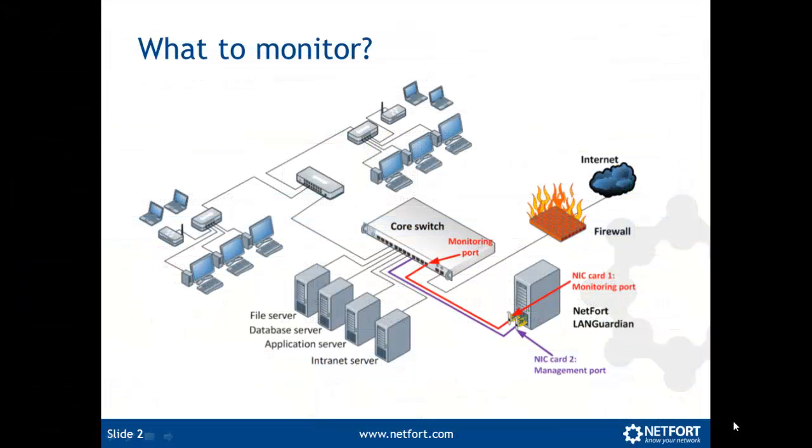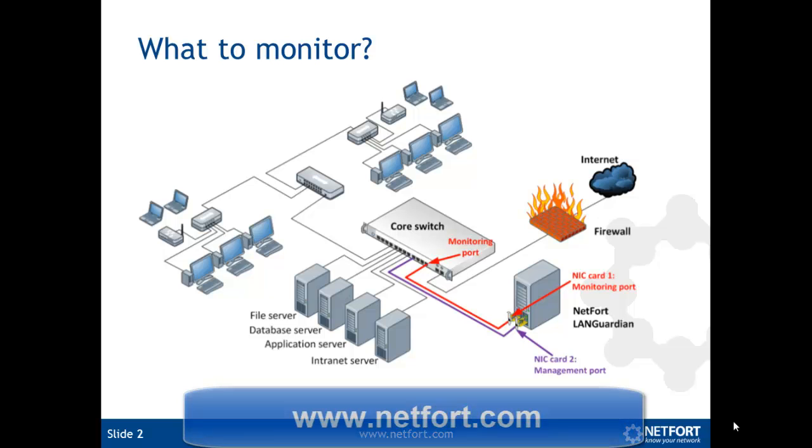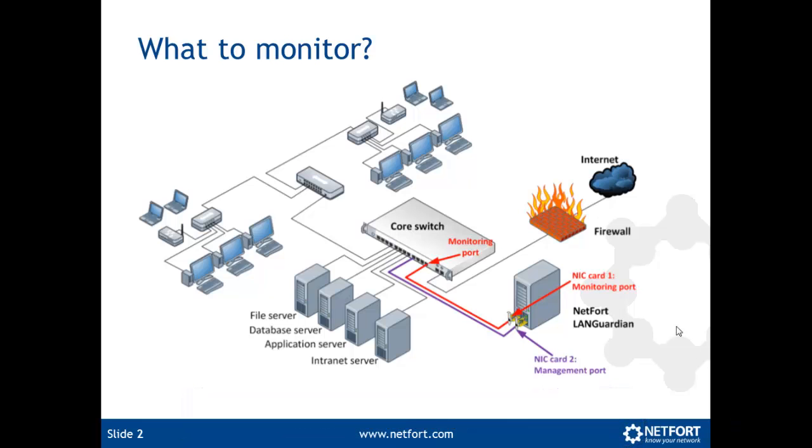If you want to get LanGuardian installed in your network so you can monitor BitTorrent activity, it's quite a simple process. Firstly, go to our website, www.netfort.com, where you can download a free trial of our software. Install it onto a physical or virtual machine. You need to have 2 network cards. One of them plugs into your core switch, normally where the internet connection is terminated. The internal interface of the firewall or proxy server is usually located at that point.